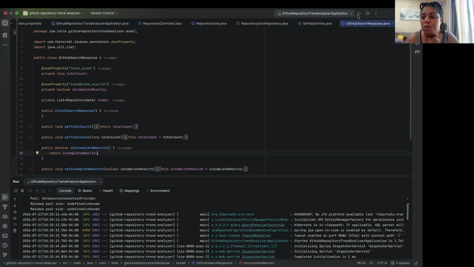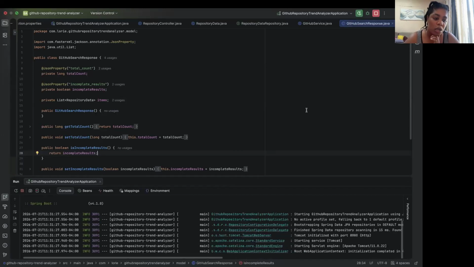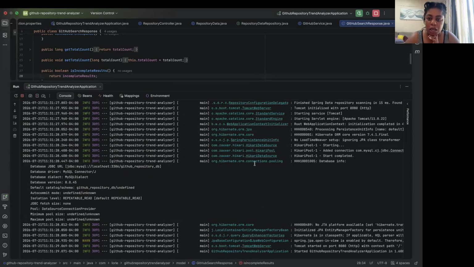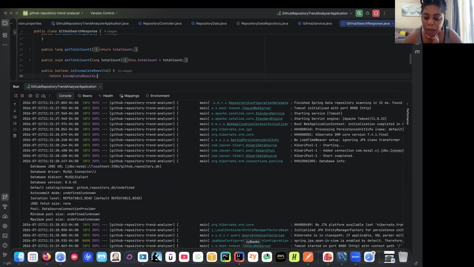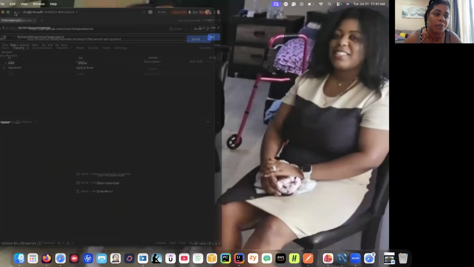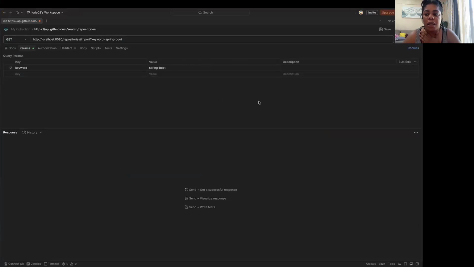And now I'm going to run my project. You can see everything runs perfectly. When I run the project, I send a request from Postman. Okay, this is my Postman. You can see they get the local repository and import keywords, and then work with Spring Boot.